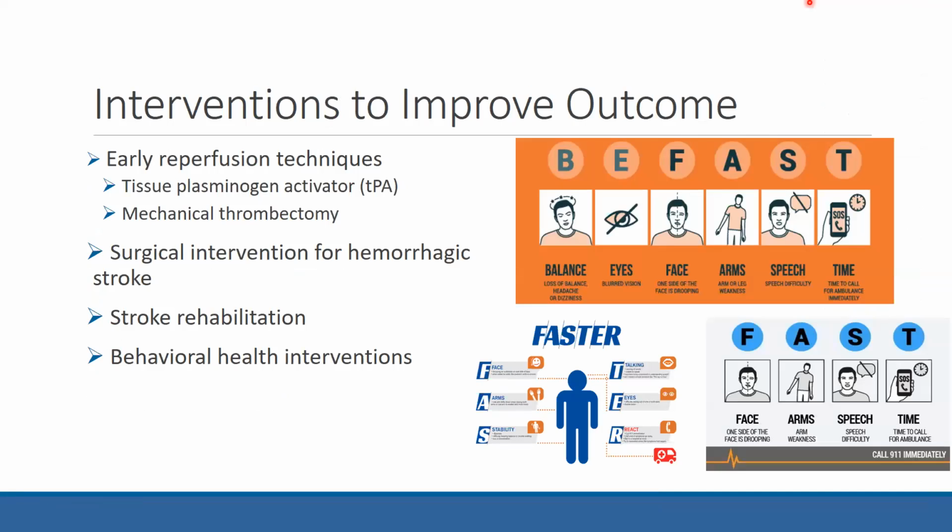There are certain interventions we can do that put people at a better starting point for getting better after stroke. The biggest thing is if we can identify that someone's having a stroke quickly, there are things that can be done to break up the clot, to reestablish blood flow, and help them to have a less devastating stroke. So TPA is an enzyme that helps go in and break up the stroke. And again, that means that blood can continue to flow to the brain. We're more likely to preserve a larger portion of that penumbra, and therefore we're going to have fewer deficits from both a cognitive and a physical standpoint.